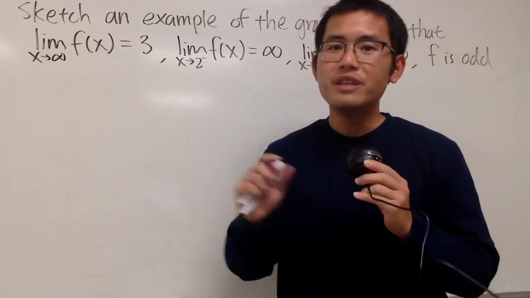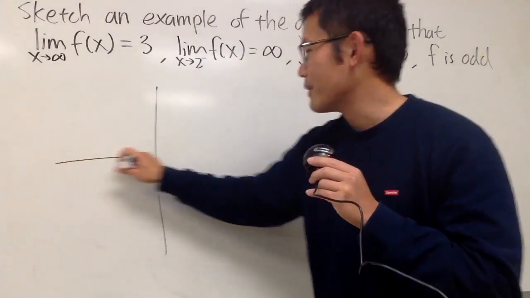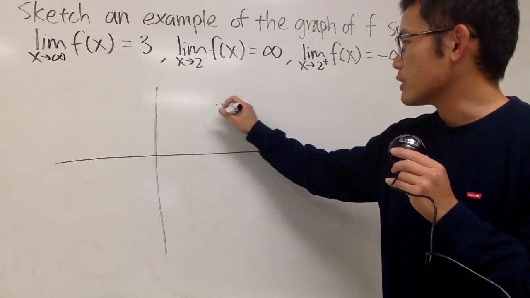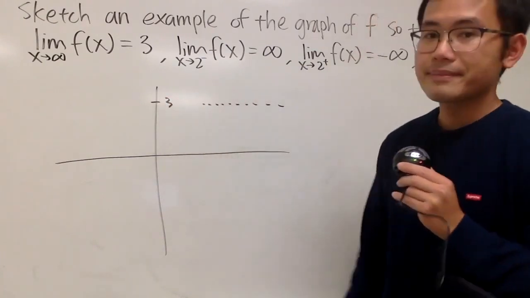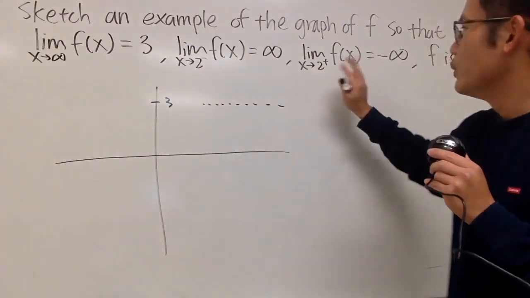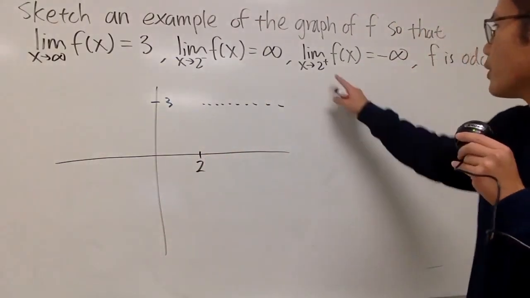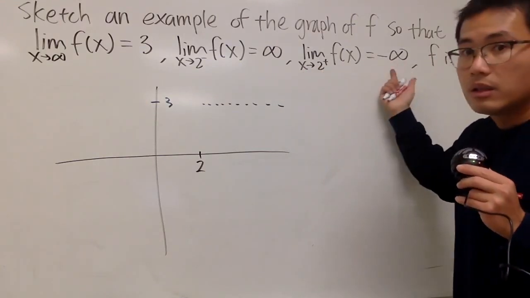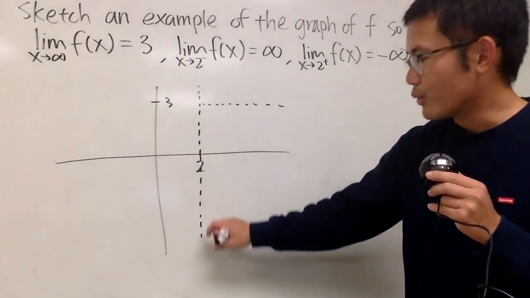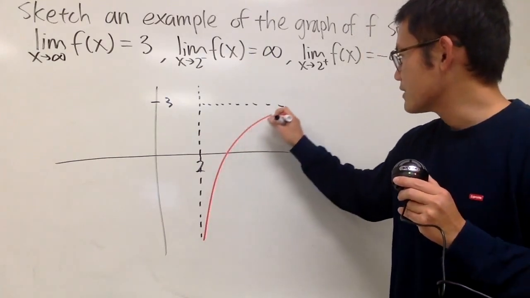For this question, we are going to give an example of the function so that it has all these conditions. Let's see how we can make the graph. We start with the first one: the limit as x approaching infinity of the function should be 3. So that means we will have a horizontal asymptote. Let's say this right here is 3. When x is approaching 2 from the right-hand side, this right here is negative infinity — so we actually have a vertical asymptote. The graph has to go down and then become flat, satisfying both conditions.